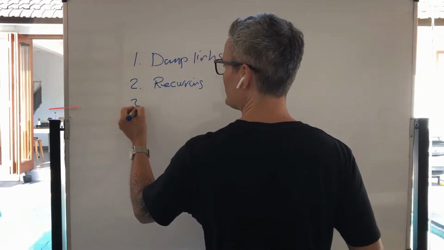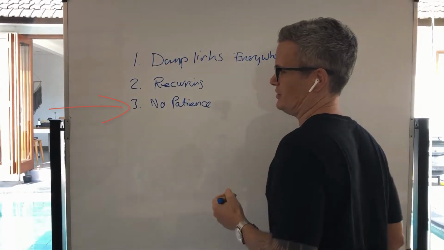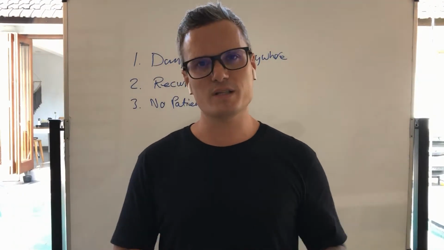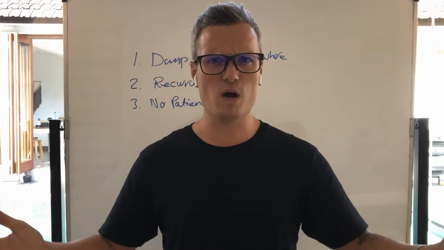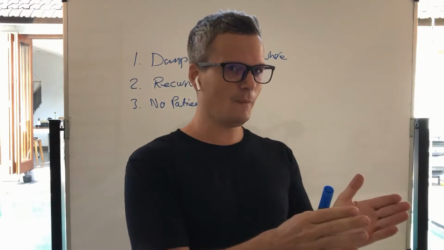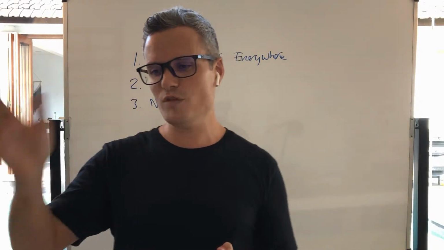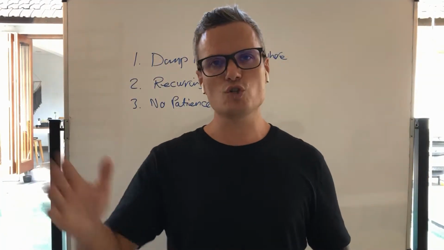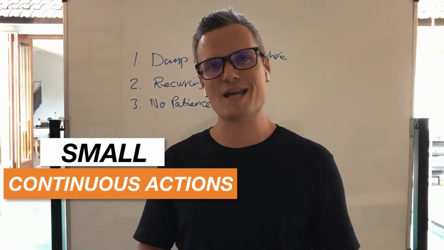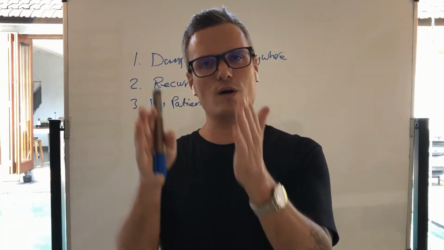The other one is they have no patience. No patience at all. So people expect that if I learn affiliate marketing, within a couple of days I should be making lots of money, right? That's how it works. That is not how it works. People go to university for years to learn something. Affiliate marketing, if you give me a few months, I can guarantee that by following just one system, perhaps a free Facebook group, YouTube, SEO, a few months of actually focusing on one thing, taking small continuous actions each and every day, and you will have a successful business that starts to grow and grow and grow.